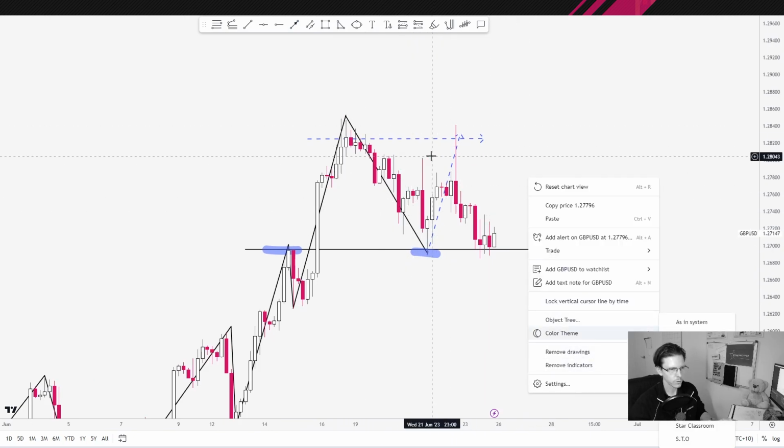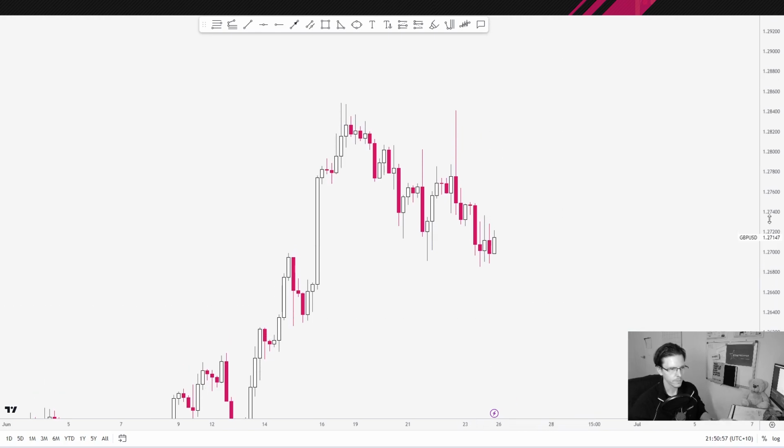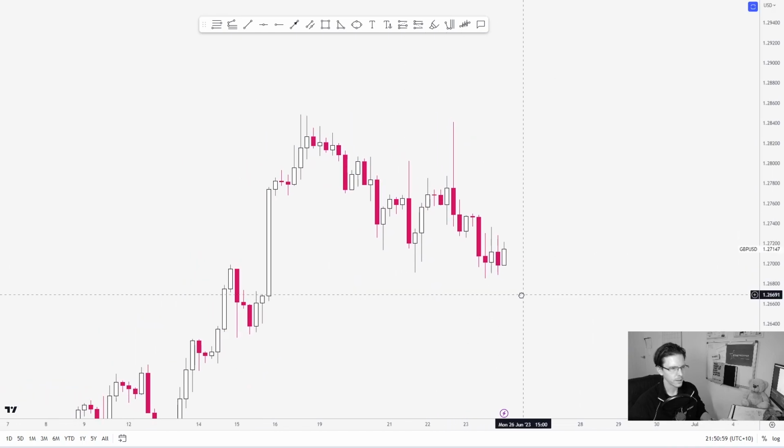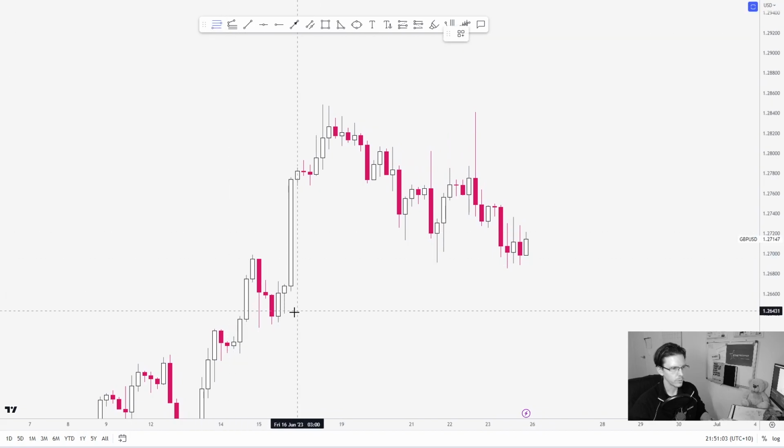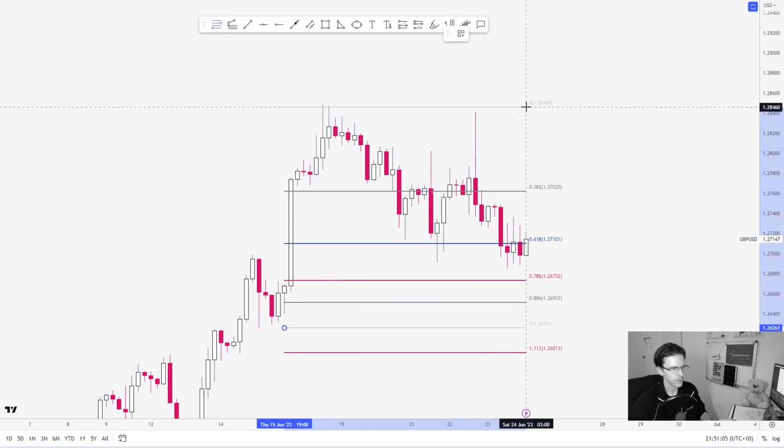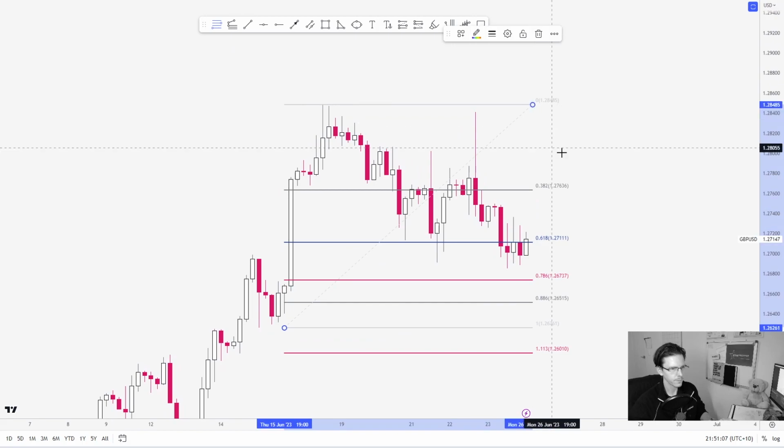Now, I consider the move already done, okay? We came down, we hit structure, and then we've popped all the way back up and retest these highs. So I consider that move complete on a trend basis. However, let's take a look now. Remove drawing tools. Let's take a look at a potential trade opportunity in the form of Fibonacci swing low to swing high.